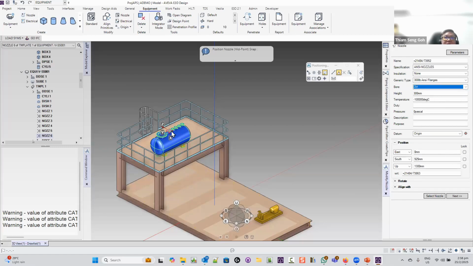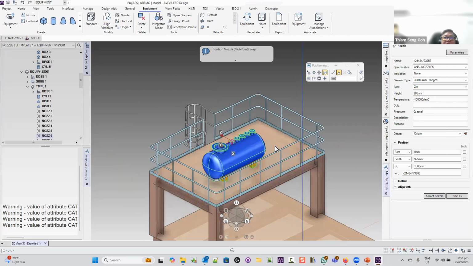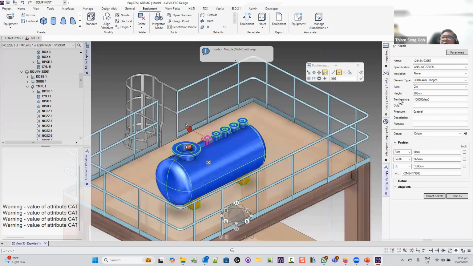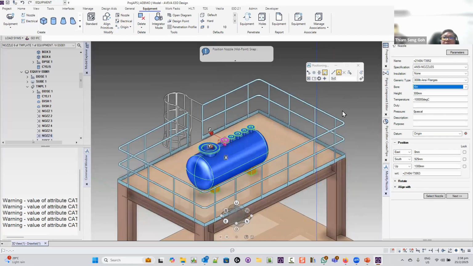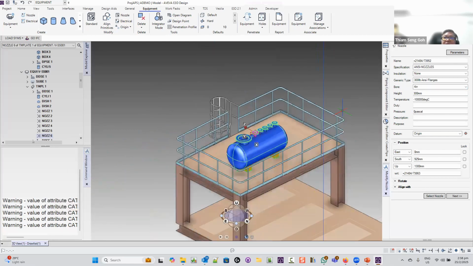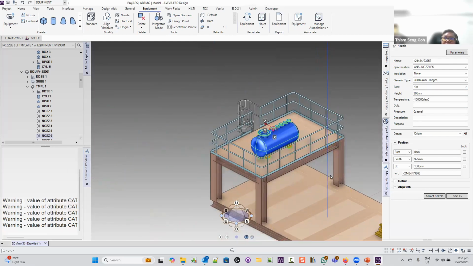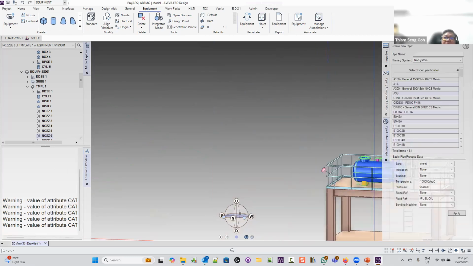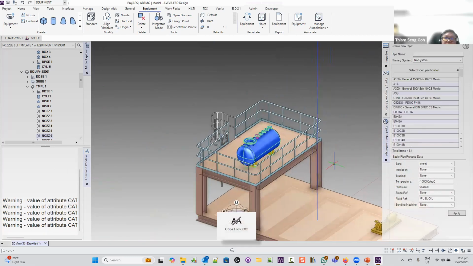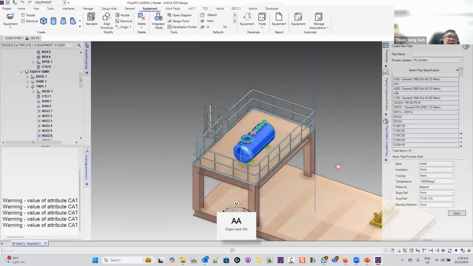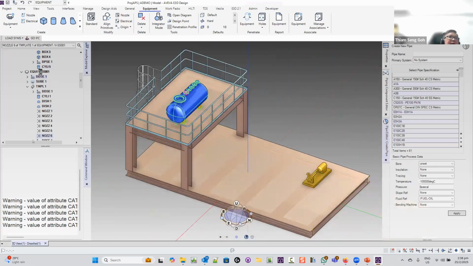And then this item has been changed. All right, is it 4-inch? Yeah. Oh, sorry. Let's change it to 4-inch. All right. Okay, so that's been done now. So now the two nozzles are ready. We are ready to, what do you call that? Route a pipe between the two.